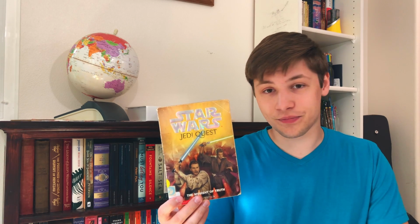This one, I don't know what it's trying to say, what it's trying to do, but it just looks so bad. The weird teeth thingies, they don't look good. They don't work. The image of the two Jedi does not match with whatever else is going on around it that I don't even know what it is. It's been a long time since I read this book. If I've ever even read this book. I don't know. I know I've read all the Jedi Apprentice books. I don't know if I've ever finished all the Jedi Quest books.